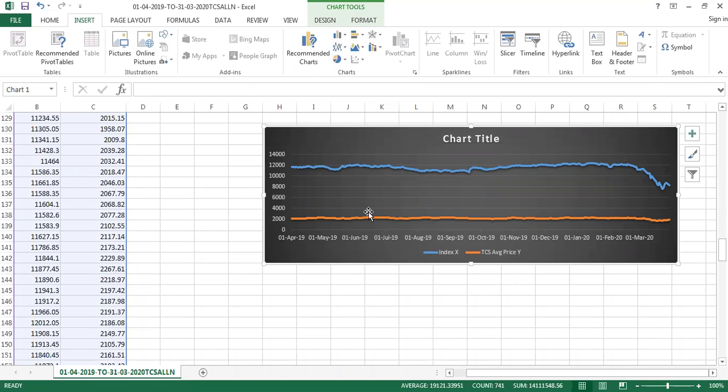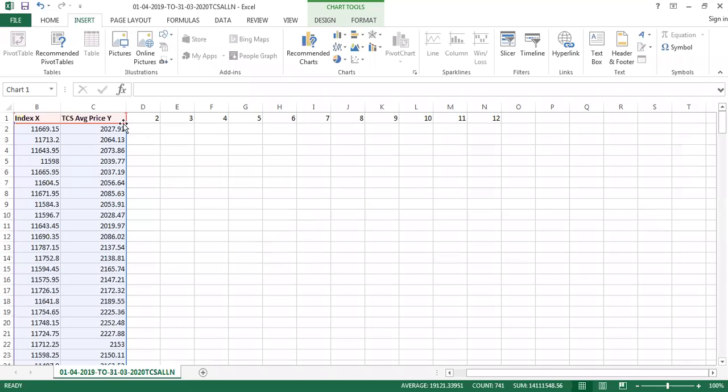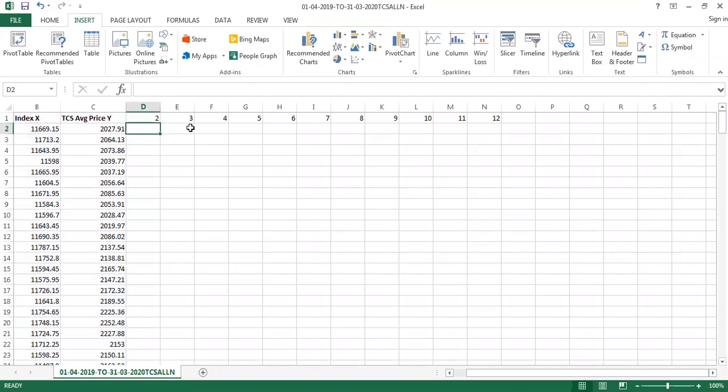Now, question is, sir, should we take all 12 shares in one go? No, you need not take all 12 shares in one go. Each student has to do 3 shares. So you write down the values of 3 shares here, the closing price of shares of all 3 companies, and then you plot a chart using Excel. So every student will have 3 shares and 1 index in his assignment. Clear? This is the first part of the calculation that you have to do.